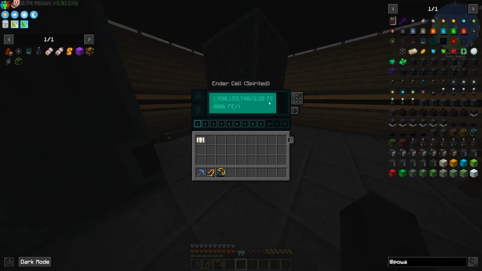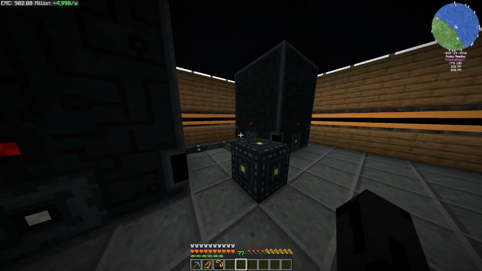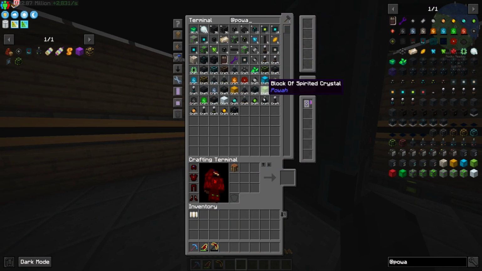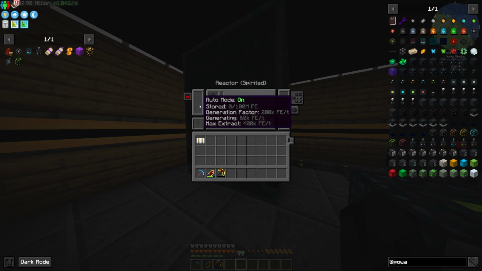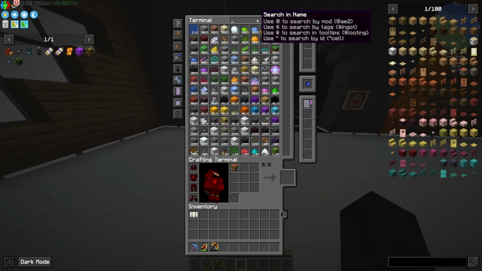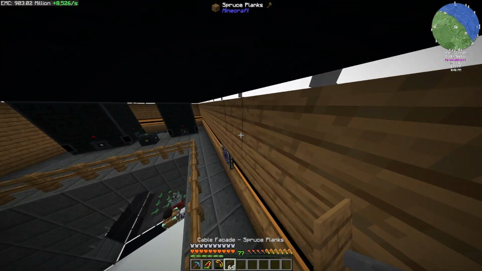So once this fills up at 2.2 billion, which it's going to pretty fast, it's almost there, then it'll stop running once it's chargeable, which would be really nice. And then these store 100 million each, so that means that we'll have 400 million backup power supply after the 2.2 billion, which will be really nice. And we can just facade this whole area.